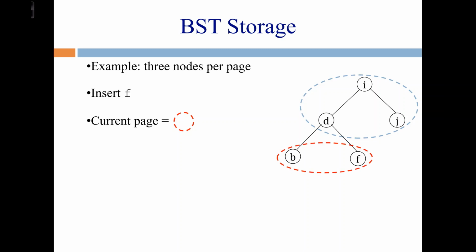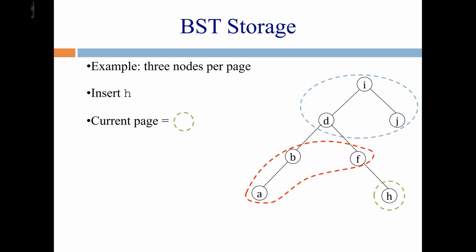Okay, so if we keep going, we add F. It now looks like this. So we have a couple pointers coming out of D going to a different page on the disk, and B and F live in the same disk page. We add A next, so the tree looks like this, and A, B, and F are all on the same page. Now that page is full, so when we add H, we need to get a new one. So green is now our current page, and structurally it's going to go to the right of the F node.